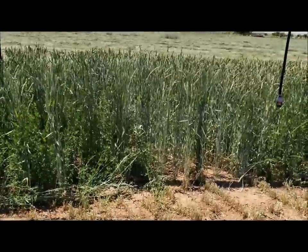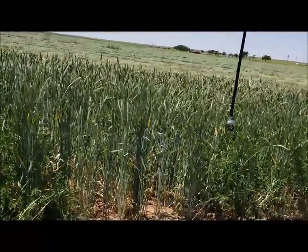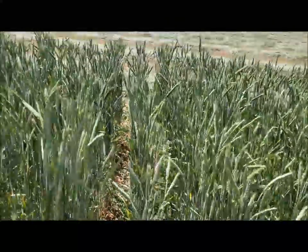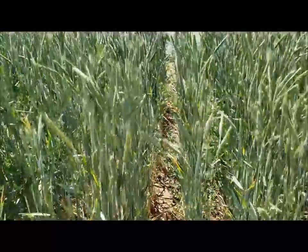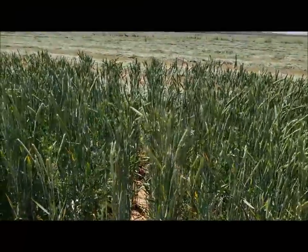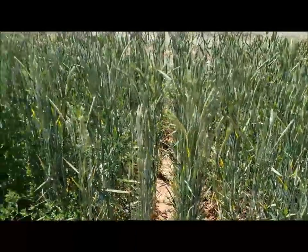Is this stuff too thin to do that? I don't know. It's got the height, but it's thin. And that's just part of grazing. Thankfully there's enough alfalfa in it. I think it'll work. And that's why I like triticale. Everyone else, their wheat was 18 inches tall. This stuff's just growing and growing and growing.